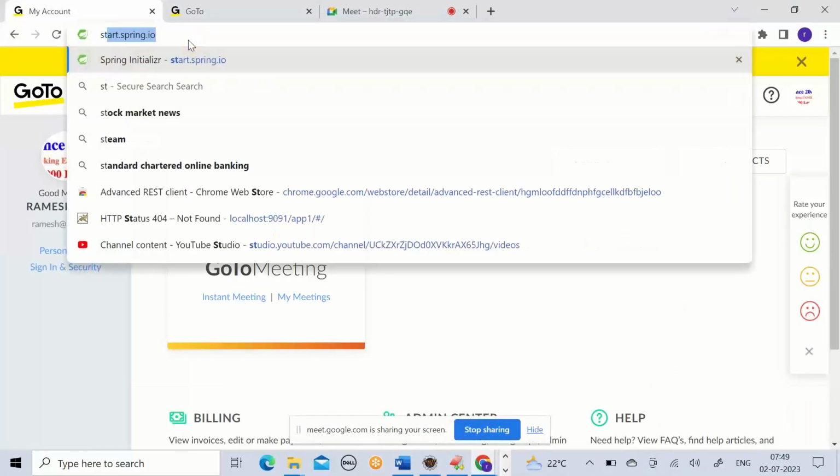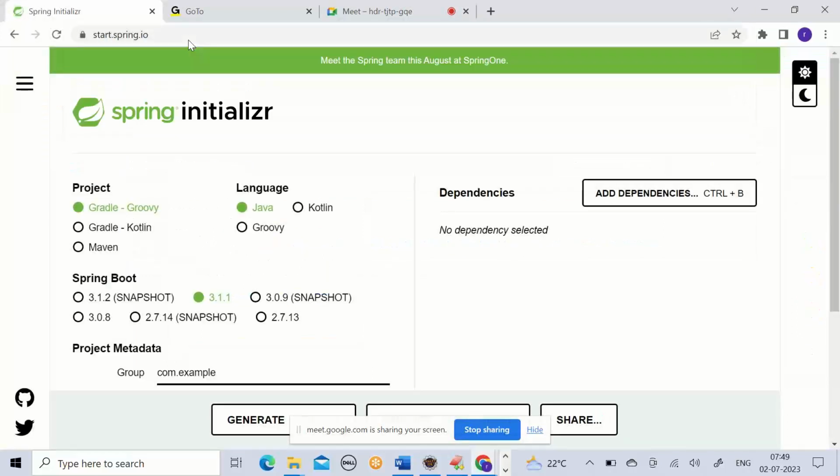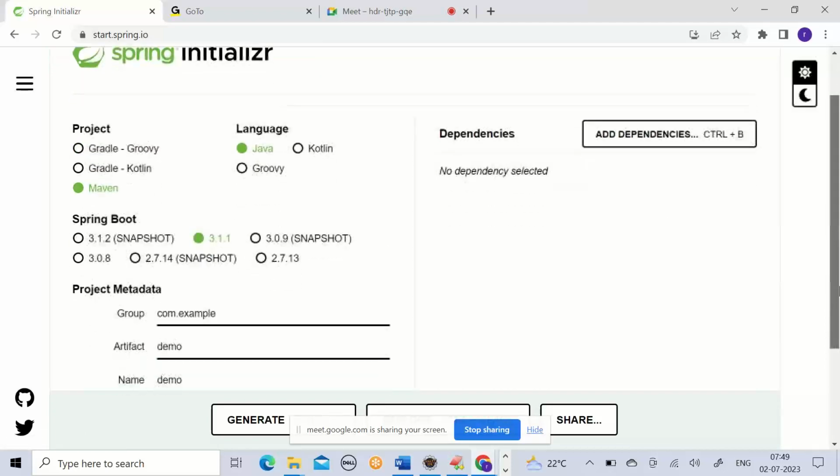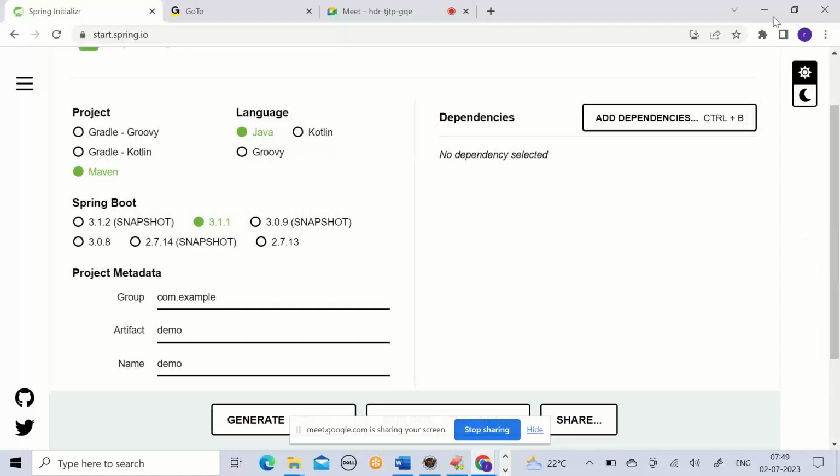Go to start.spring.io. Select Maven. The group is com.lara.